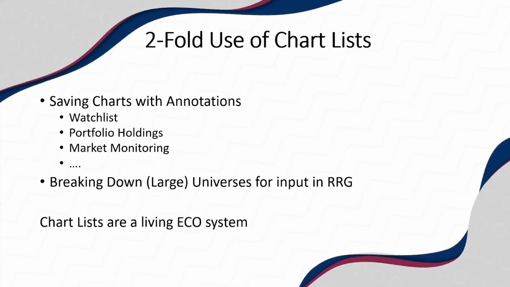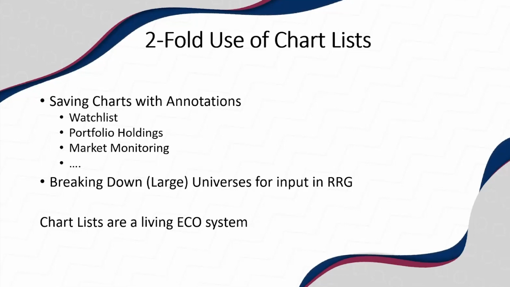Or you can use it for market monitoring. You just create a chart list of a number of interesting indexes, ETFs, stocks, whatever you're looking at, just to keep an eye on what's going on. And maybe you can come up with a few more use cases for chart lists. The second use case, at least for me, is the ability to break down large universes and use them as input in RRG.